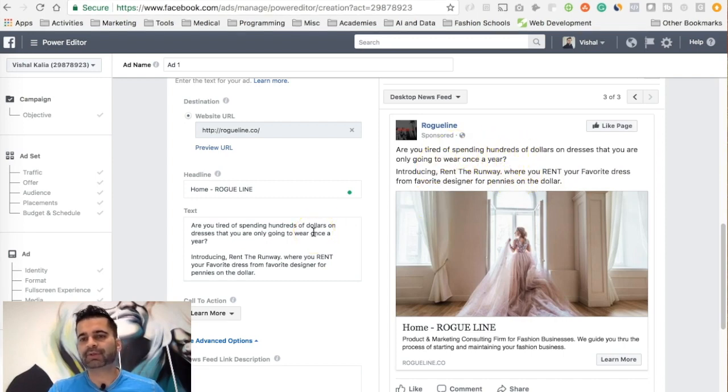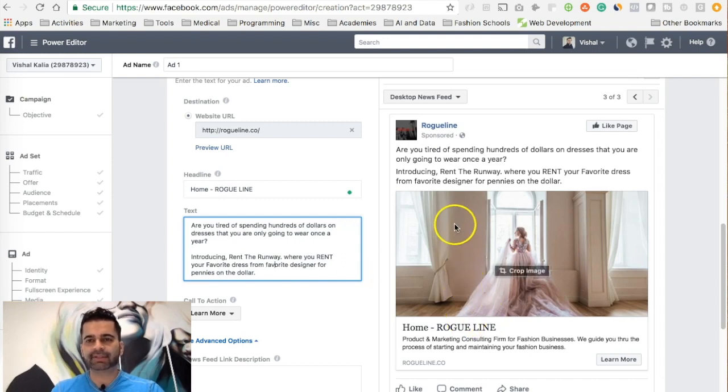So don't quote me on the text. I'm just going off the whim here. But typically when I'm trying to write a text, I will write 10, 15, 20 different headlines on pen and paper, and then see which one resonates the most. This is just something I thought of off the top of my head, but I will literally put a decent amount of time into testing these.